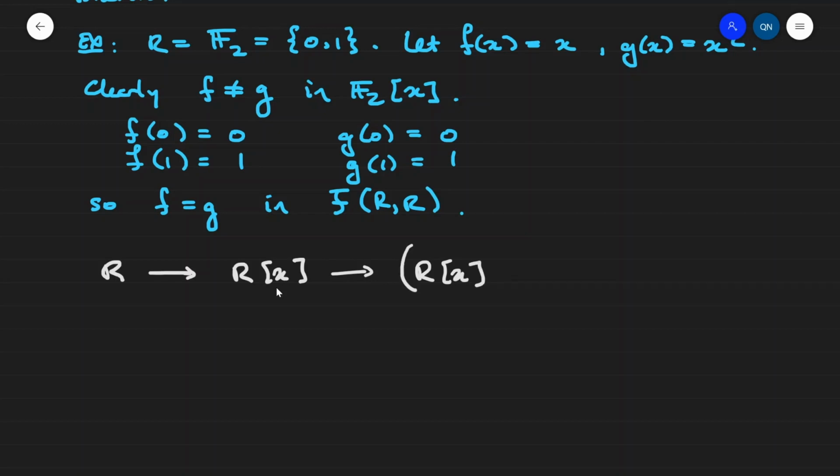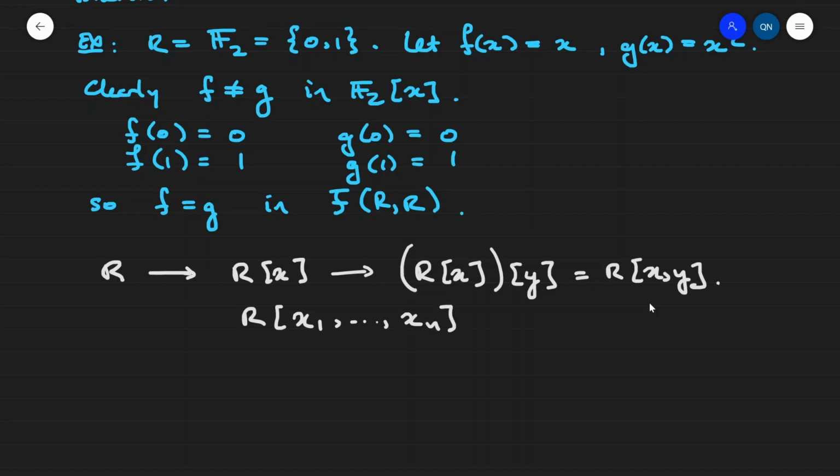This is your ring, but now you adjoin the element y. So it's polynomials, but with coefficients as polynomials in x, which is a bit funny. And sometimes you can write this as R[x, y] as well. And you can really do this indefinitely if you want to. You can even have infinitely many variables. You could have something like R[x1, ..., xn], or yeah, infinitely many variables.